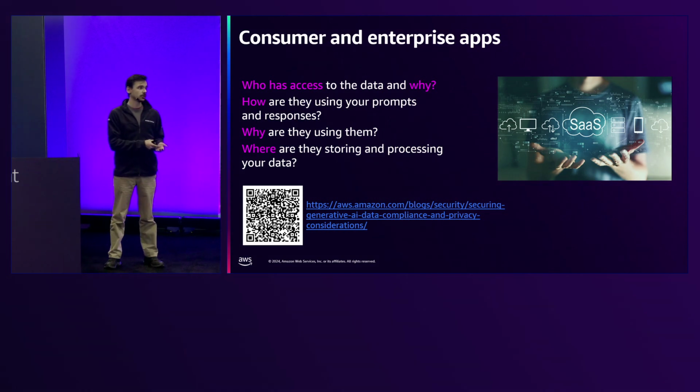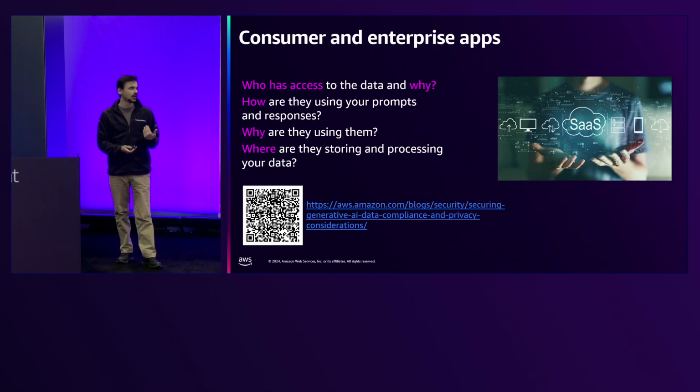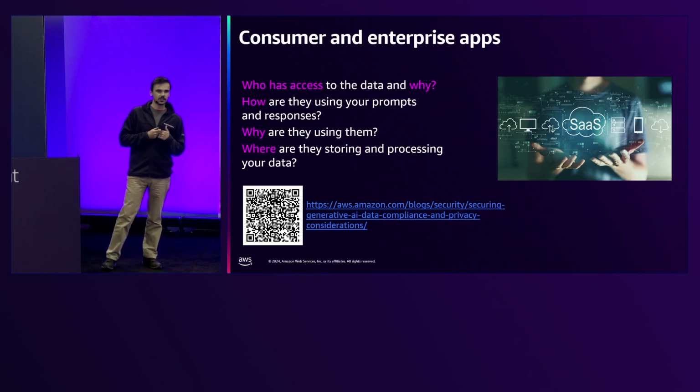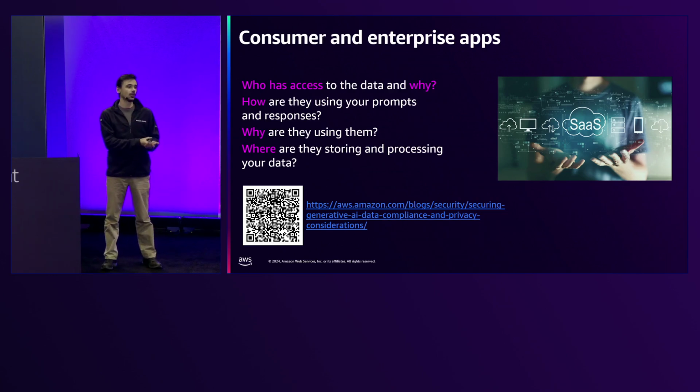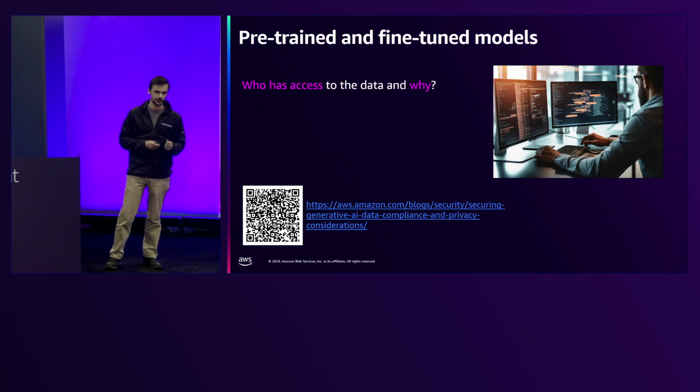So when you are using models that are not your own, and you are providing those, you need to ask yourself, okay, are they storing my data? If so, where? And how, really, right? Are they encrypting it? Again, nothing, let's say, rocket science. This is something that you were probably already considering before Gen AI, but it still applies here.